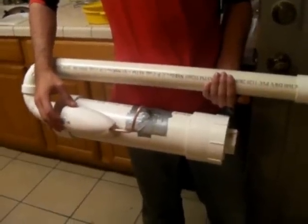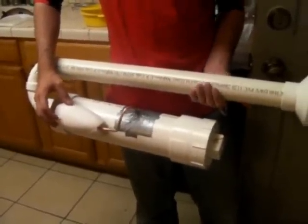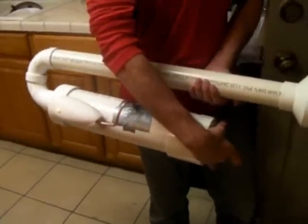We went ahead and placed 6 sprays on the inside of our chamber, and here we go. As you can see, it's not very loud, and that's what the silencer is supposed to do.